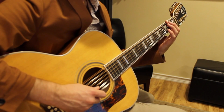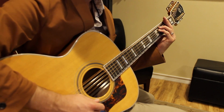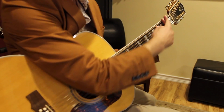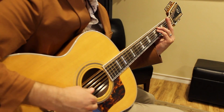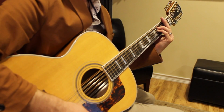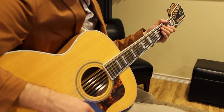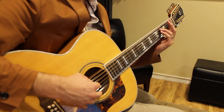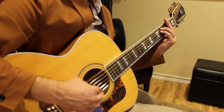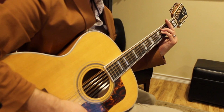And that would be the second fret, fourth fret, fourth fret, second fret, second fret, second fret, just barring across there. And I kind of double stack my fingers for extra strength. And you'll also notice that I'm playing the bass note twice, and then strumming the rest of the chord. So it's like 1 and 2, 3, and 4.